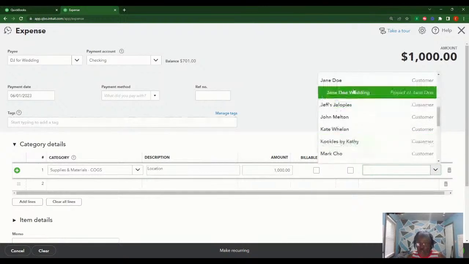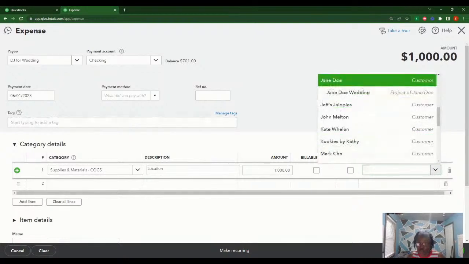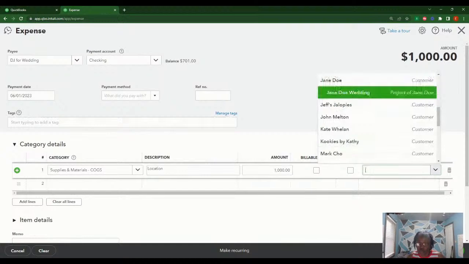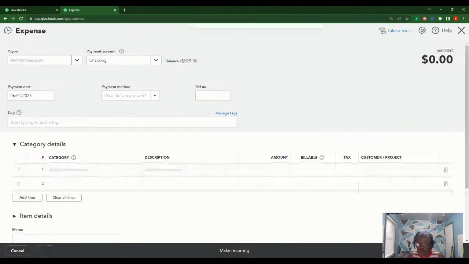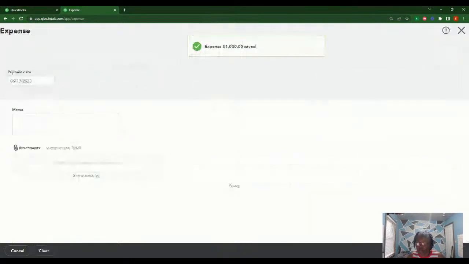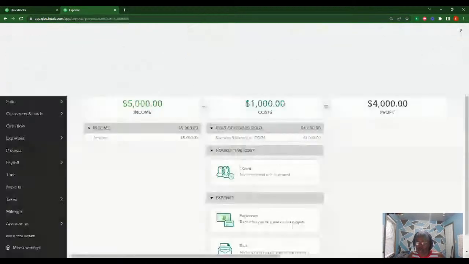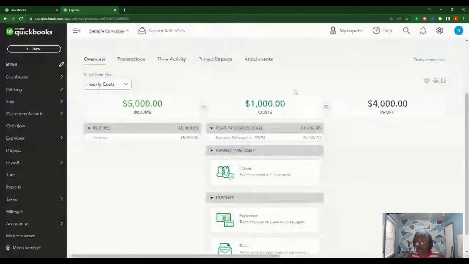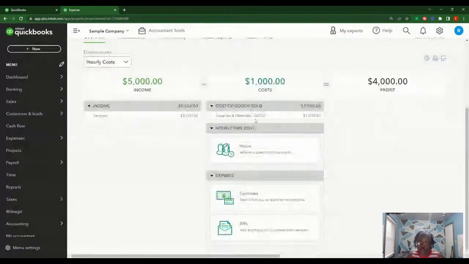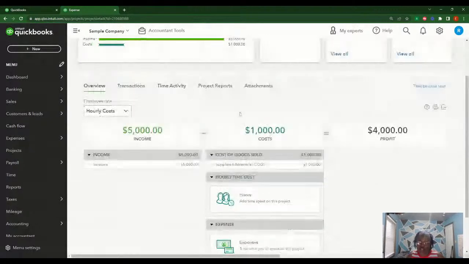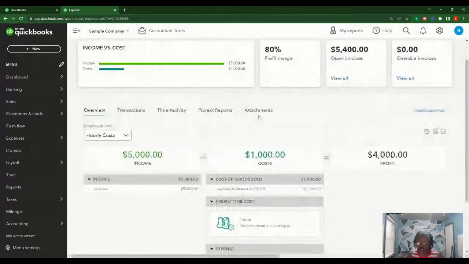And then we're going to choose wedding. All right, now let's close this. And you see, it will show cost of goods sold. So now you can track the expense.